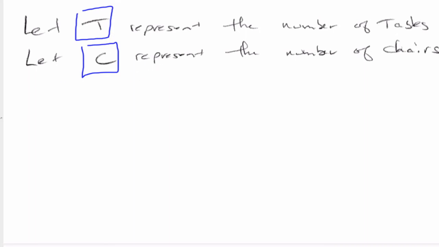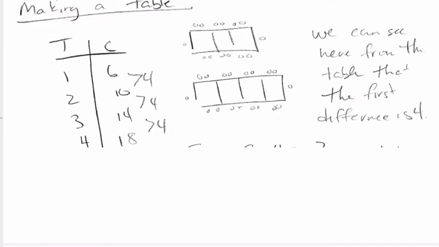Then the next step is we need to make a table. The key to making a table is you want it to be systematic and organized. You want it to go into a nice pattern on this side here. And when you do the table, look at your first differences or maybe second differences to make sure it's clear what's going on. So those are just our results that we counted, right?